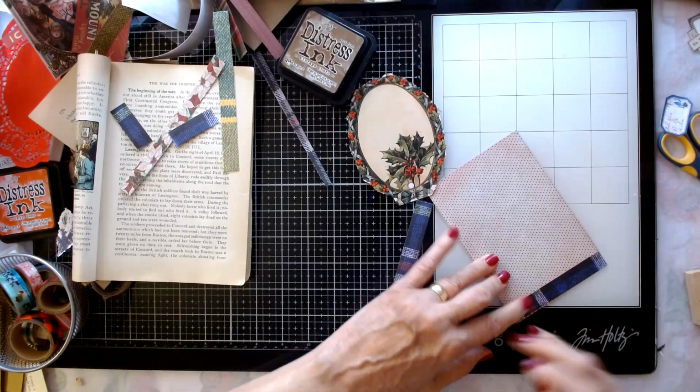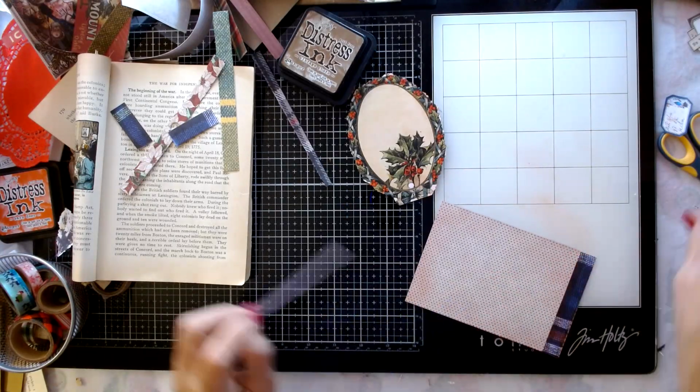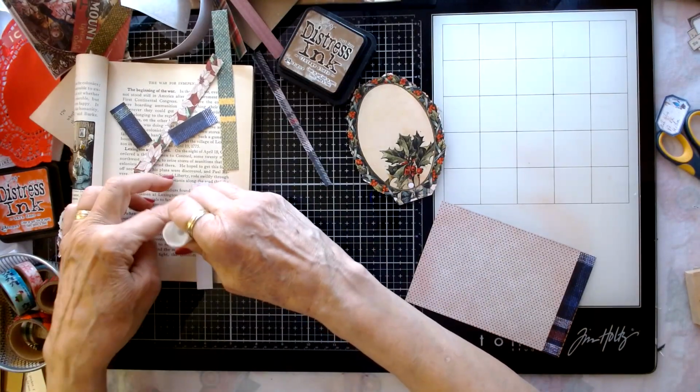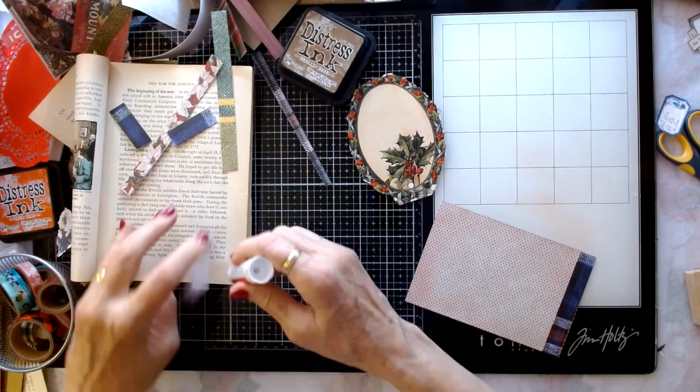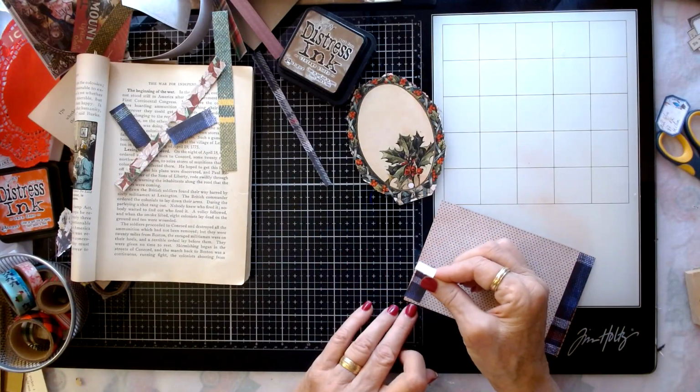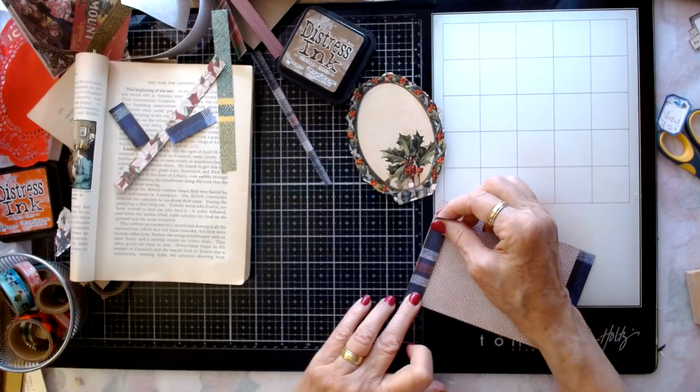I still have, not a lot, I do have a few pieces left over from last Christmas, different tags. That's about all that I have. But like I said, it's not a lot, it's only a few pieces.